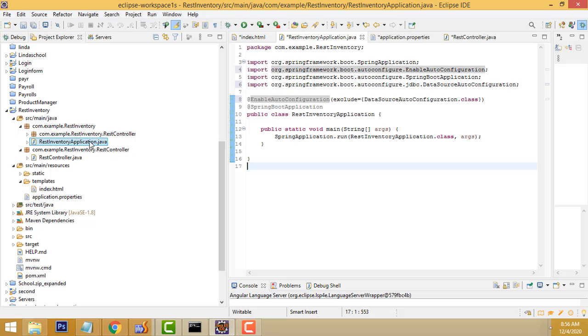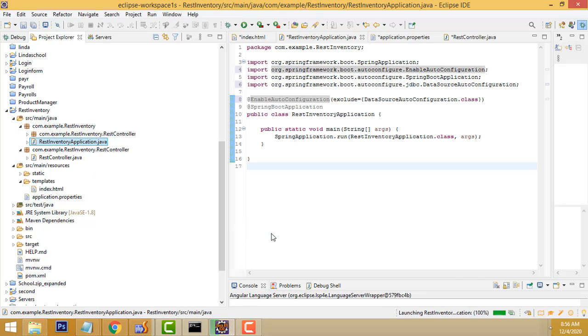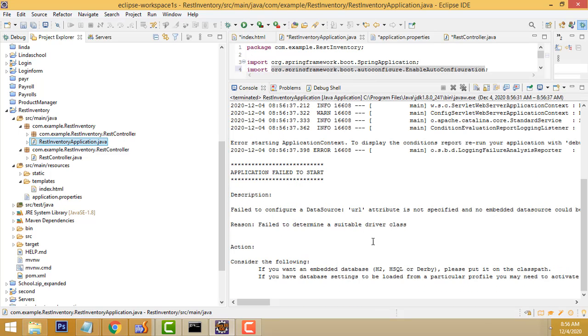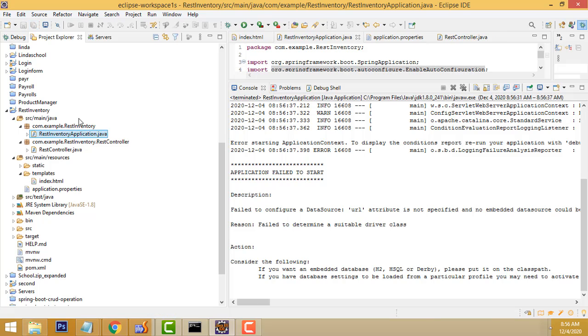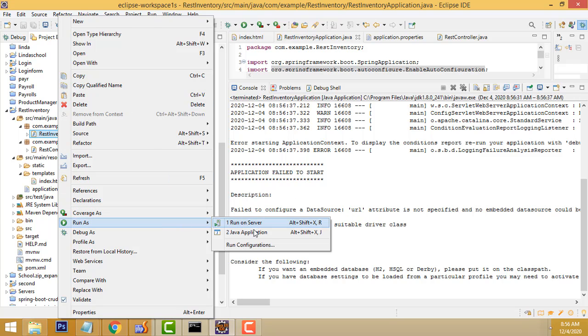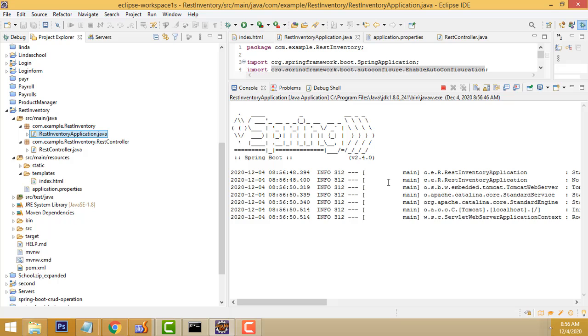So now let's run and check how the application works, right? This is your main file. Select main and run the file as a Java application. You can check here whether Spring Boot is working successfully or not. Here this is not an error, we have not saved the file. We have to click save all, otherwise it will provide some error. Now the Spring Boot is working successfully.